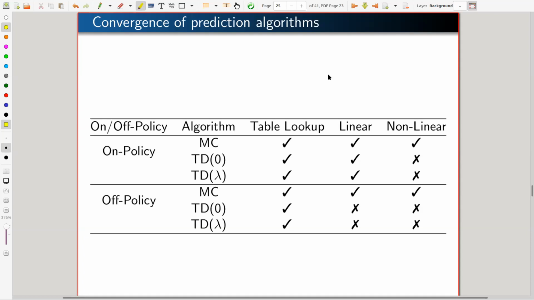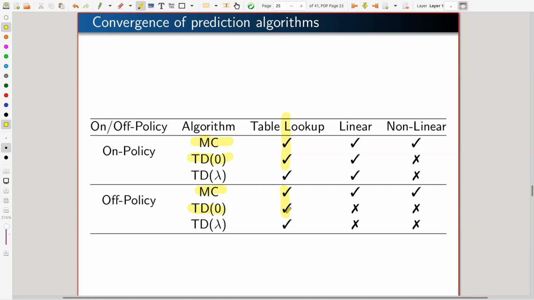Up to now, you have seen two families of algorithms. Of course, in the tabular case, both of them converge in the on-policy and off-policy case. Remember, off-policy maybe sounded complicated, but it wasn't. It's just when you collect experience by one policy and you try to learn the optimal policy without using what you're storing for the optimal policy to make experience. I mean, you do experience with another table. You use two different tables and you use one to do experience and the other one to store the values that eventually at the end of the algorithm will represent in some sense the optimal policy. Well, in the tabular case, everything is working.